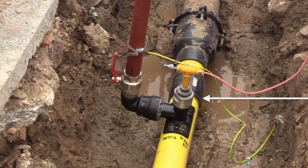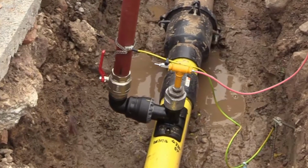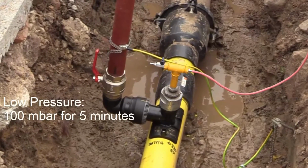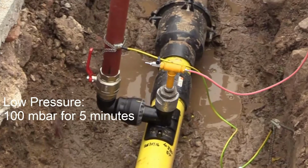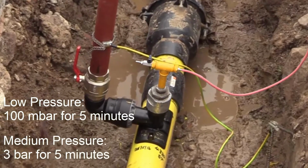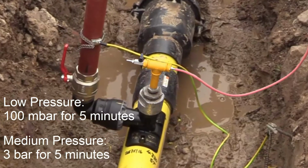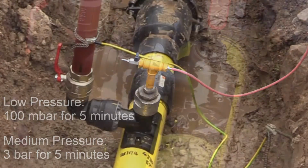Fit the pressure test assembly to the tapping tee threaded outlet and carry out a pressure test of 100 millibar for 5 minutes for low pressure applications and 3 bar for 5 minutes for medium pressure applications. Should pressure drop occur, locate the leak source, remediate and retest as required.